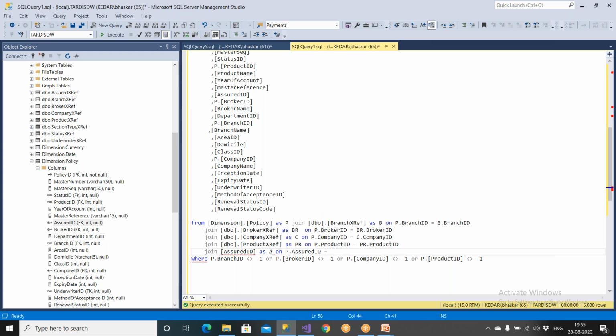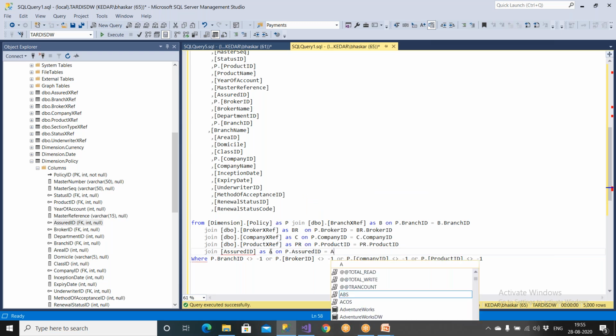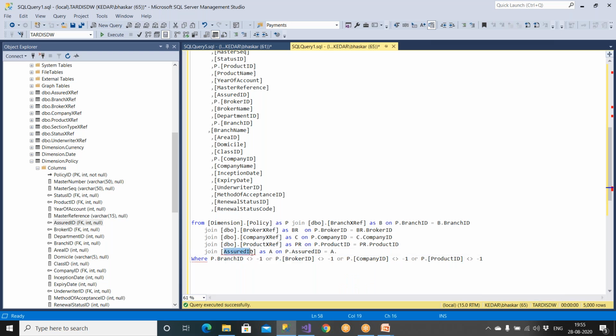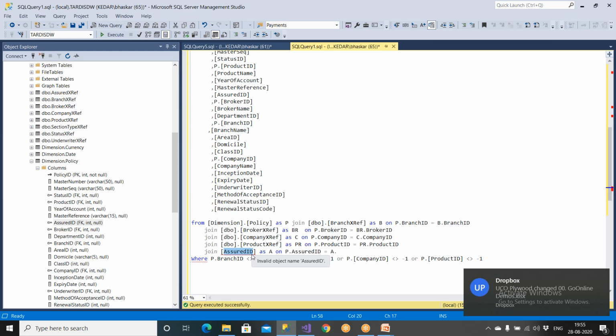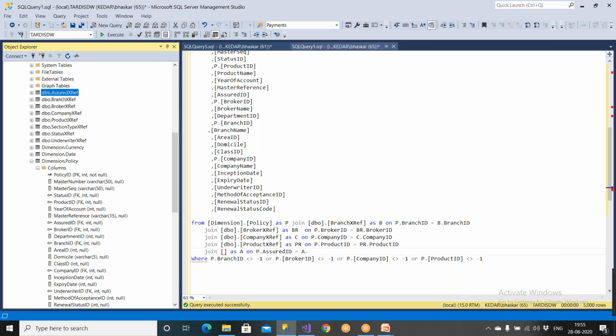Okay. And if they wanted to have A dot, join assured X reference, right? Assured X reference. Okay, as A, on A dot assured ID and this assured ID.